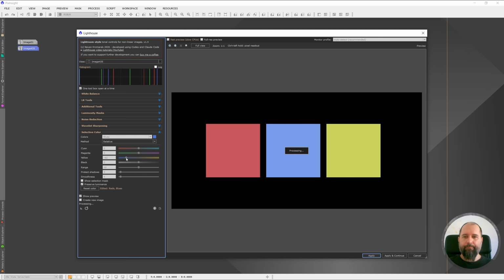So if we add blues, now we are doing the same. When we are adding the reds to the red, we are raising the saturation of the blue. Of course, it's subtle. We can change to absolute, and now it will be greater. Now our red is also popping up. Let's get back to the relative, and if we add yellow to the blues, we have very small effect of the yellows and the blues.